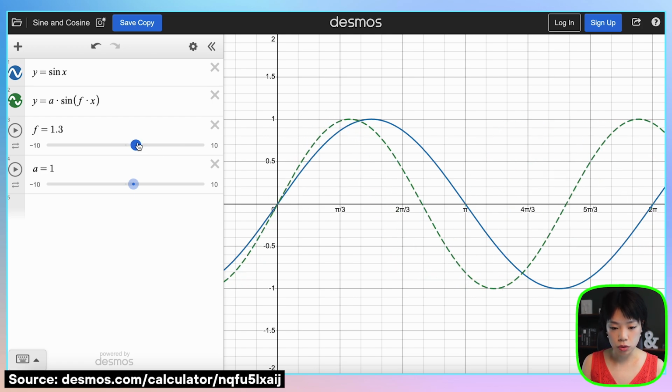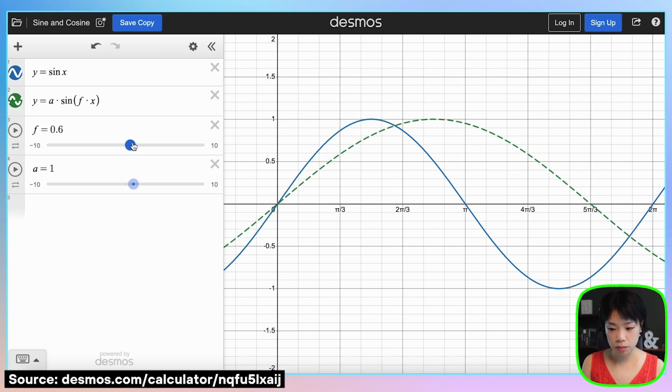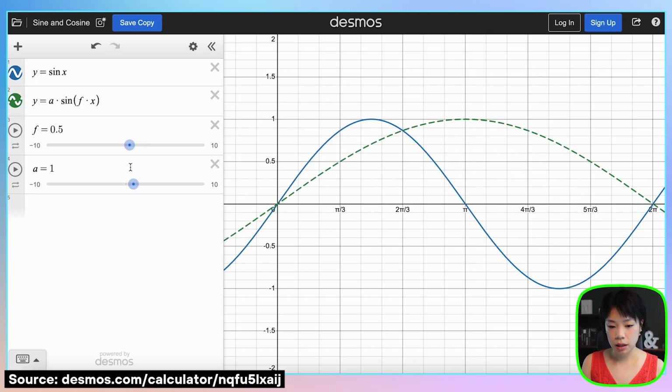And if I do less than 1, like 0.5, then you only get half of a sine wave between 0 and 2 pi. And so the period, how long it takes for a sine wave to complete, will be longer. In this case, it will be between 0 and 4 pi.